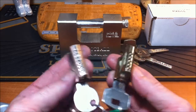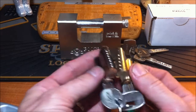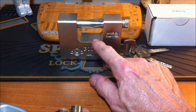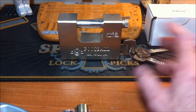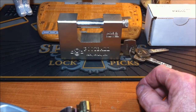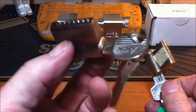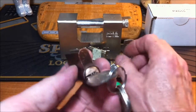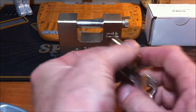We have a 7-pinner here and a 5-pin here. The last time I picked a dimple lock was when I picked this huge football lock that Bosnian Bill had sent me, and the only other one I ever picked was a pin-in-pin in my very first video — and that was before I even had any dimple picks. So he told me to brush up, and when I got home tonight I did pick this one — there were no security pins in it.